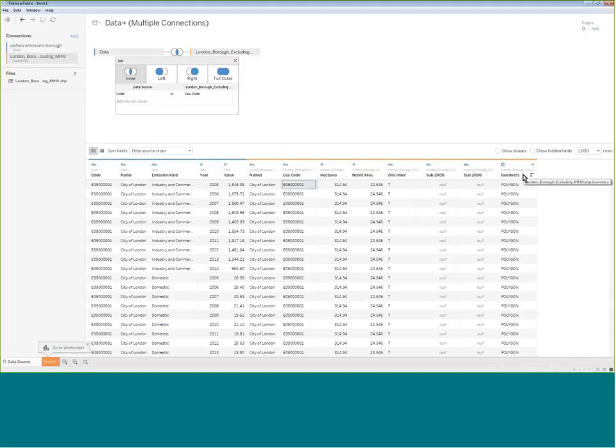By default, Tableau already recognizes that this is a spatial file, and it gives it this little globe symbol, which means we'll be able to map it. Currently, Tableau spatial files can connect to polygon files. If you have multiple kinds of spatial file types, so polygon, let's say, and line, mixed together in one shapefile, Tableau won't be able to connect to that yet.